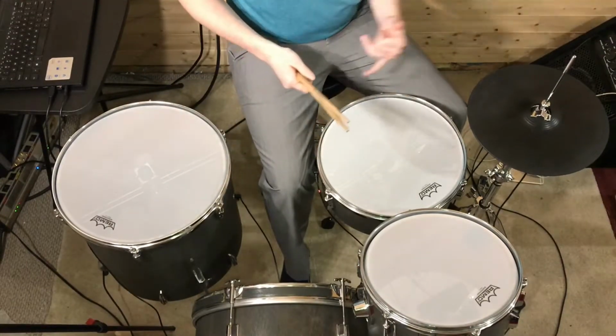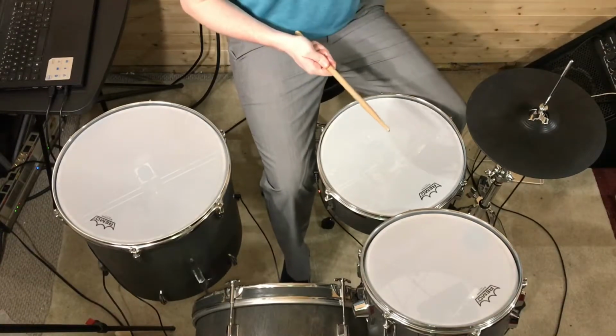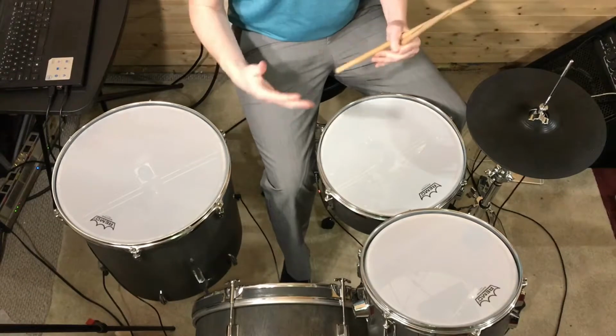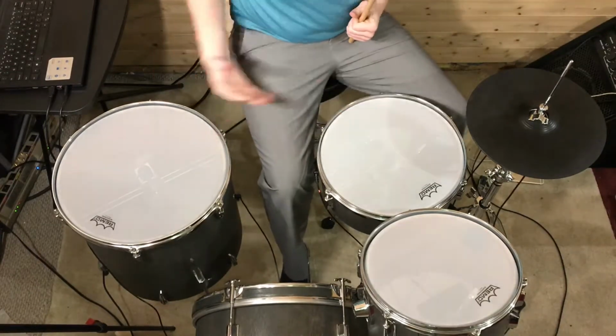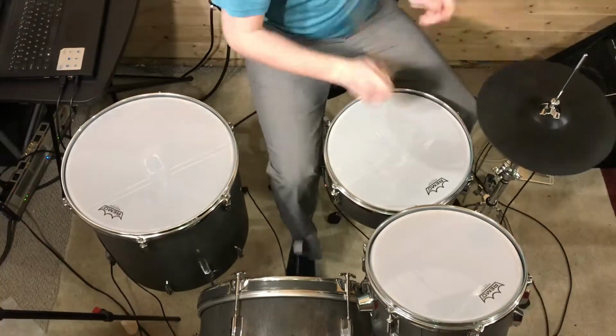So let me go ahead and kind of play the chorus and show you how the pause is going to be. I'll keep time with my sticks when I pause so you can get an idea of where I'm at and then when I go into the fill. So let me go ahead and plug that up and show you what it's supposed to sound like.